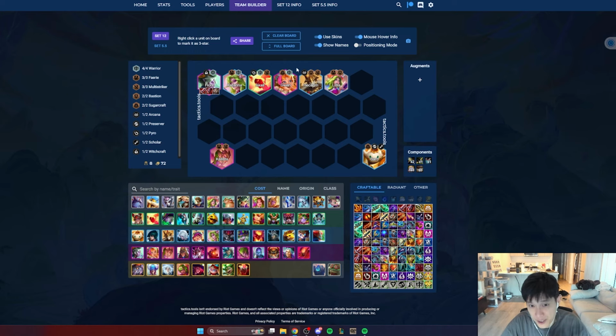The items you want: on Fiora, BT, Steraks, Titan's, just regular bruiser items. On Gwen, you want Blue Buff, JG Hodge, any AP item or any healing item works. BT works, Crown Guard works, Rabadon, stuff like that. Any items work on Gwen. If you have more AP items, you put them on Katarina, like the JG Hodge on Katarina. If you're playing the Kalista version, you can go Ginsu Kalista or Last Whisper Kalista.